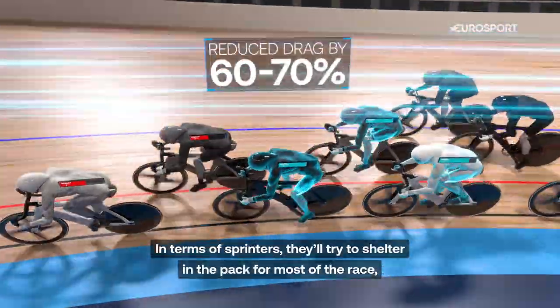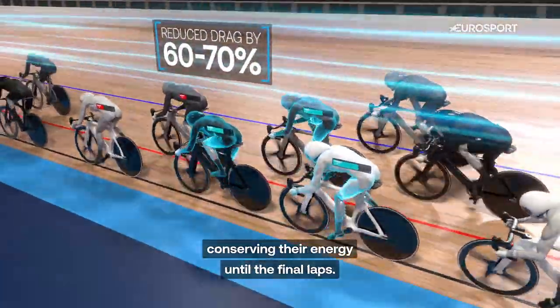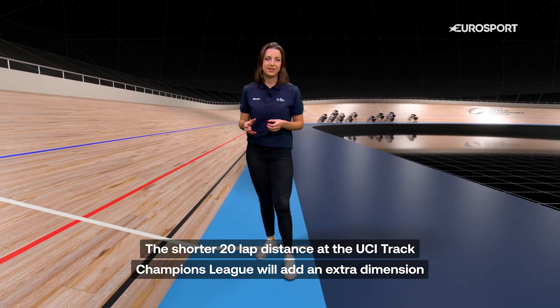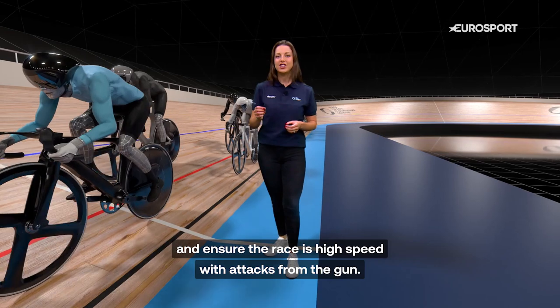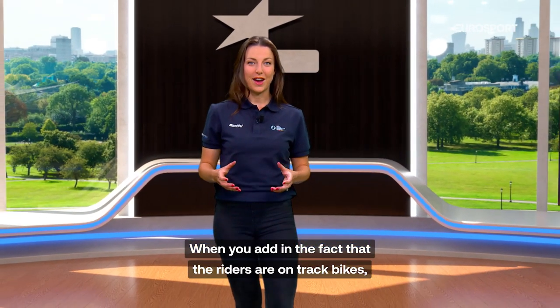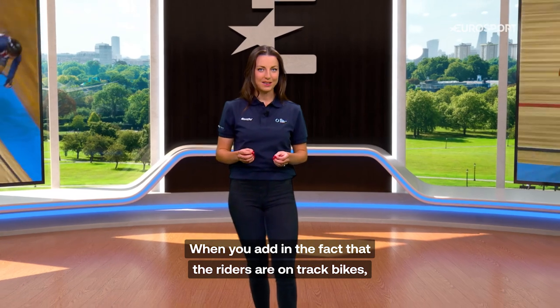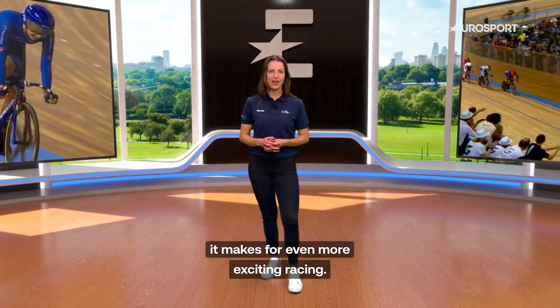In terms of sprinters, they'll try to shelter in the pack for most of the race, conserving their energy until the final laps. The shorter 20-lap distance at the UCI Track Champions League will add an extra dimension and ensure the race is high speeds with attacks from the gun. When you add in the fact that the riders are on track bikes, meaning they have no brakes and just one gear, it makes for even more exciting racing.